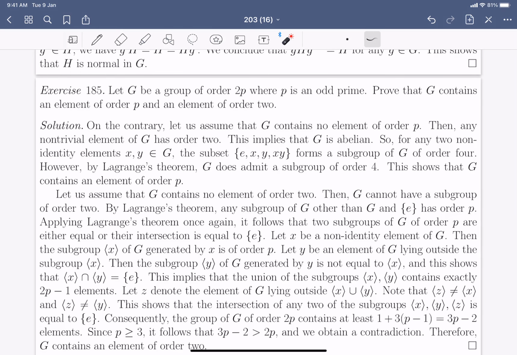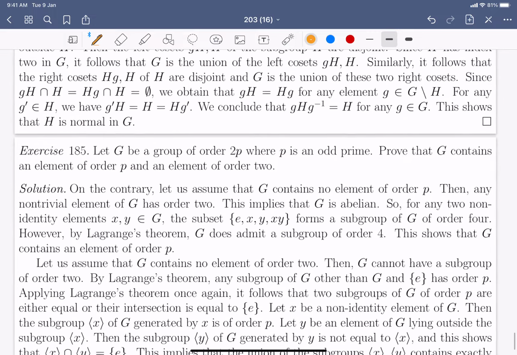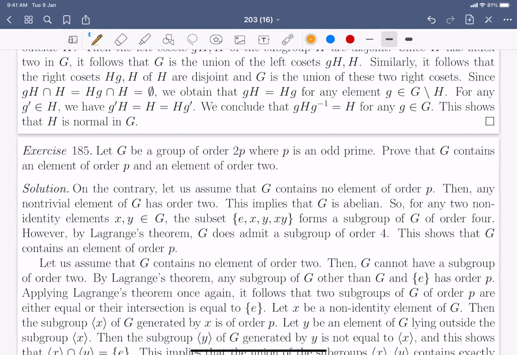Continue along. Okay, so let me read the very first sentence of this exercise, then I will be able to complete this sentence. So we start with the group G of order 2p, where p is an odd prime. Just to ask you a few questions, or maybe to remind you, we already know at least two examples, not many.